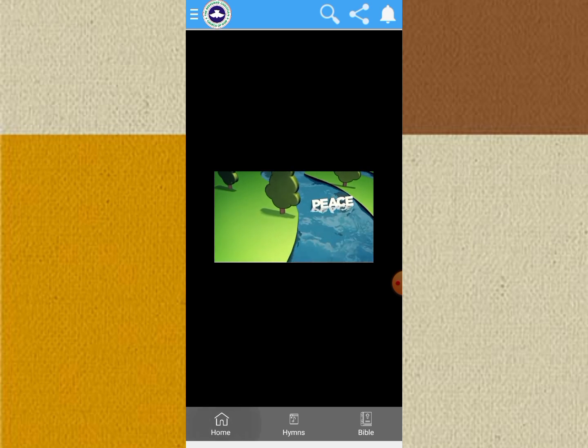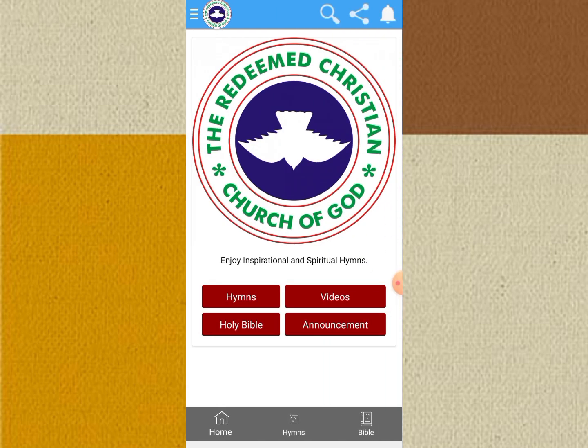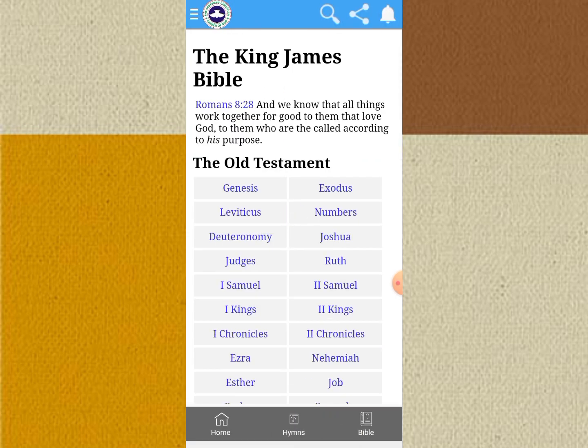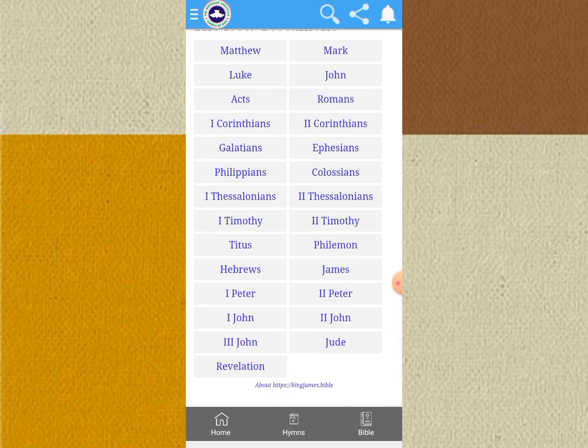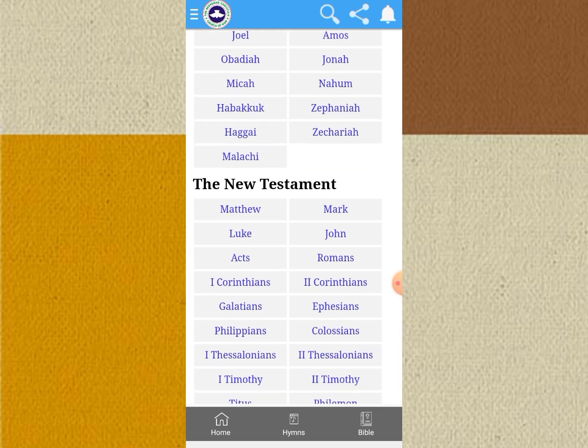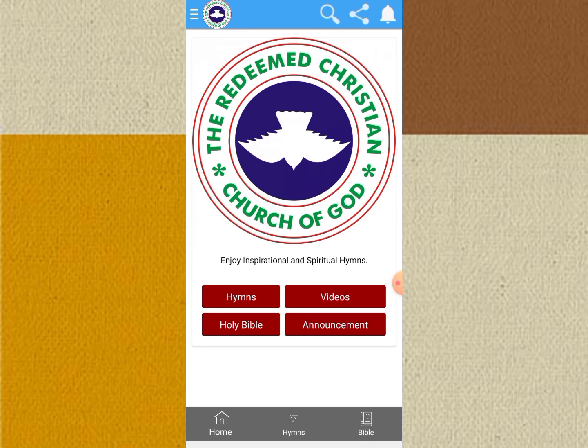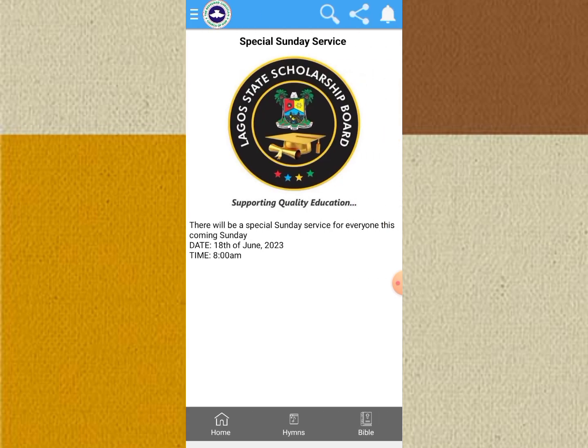So I can put that video, and the next thing I actually included in this app is the Holy Bible. So if you're a Christian, and this app, of course, is a church app, a church app should have a Bible. So I actually included this Bible in this particular app, and it is beautiful. Now, the last section I included in this app is announcement. So this is where you can put announcements, maybe a special Sunday service. So you as the admin, as the church secretary or anybody that has access to it, from the admin panel, you can put an announcement, and anybody that has the app is going to see it.